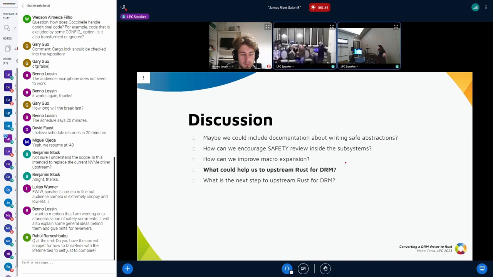Now, I have a few comments on the other questions as well, on touching the C side. In the beginning, it's true that when we were out of tree and trying to show how Rust would work in the kernel, we were trying hard not to touch any C-side code, in order to precisely show that it could work even in that case. Now, talking to the C-side maintainers in the last year, we have seen that they are willing to improve things on the C side if that makes things easier on the Rust side, at least some of those, right?